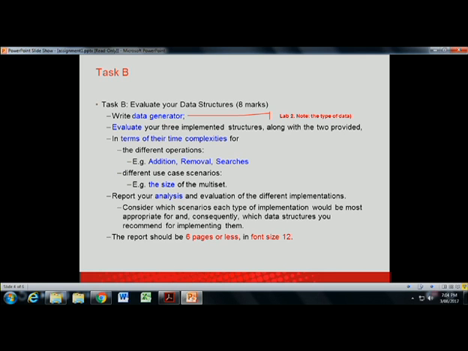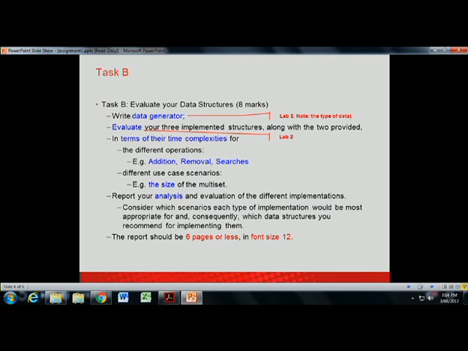Okay, now let's continue. That's a good question. The question is when you test it, what is the size of the data you need to get in there? So it will be evaluated. How to evaluate? There are two ways to evaluate, theoretically or empirically. And within lab 2, we discussed several ways you can use the nano time. You can use the time command within Linux to time it. You can do either way, or both.